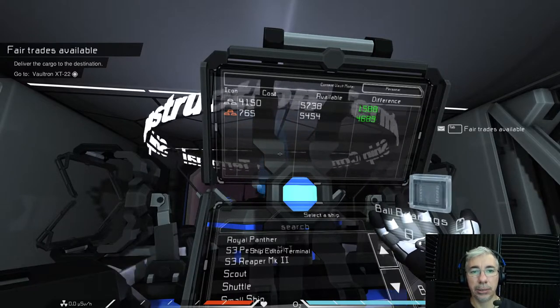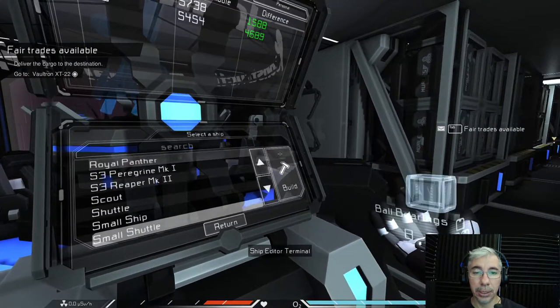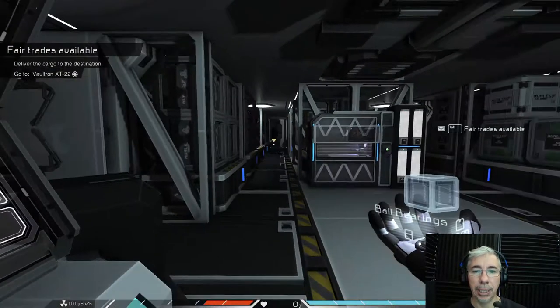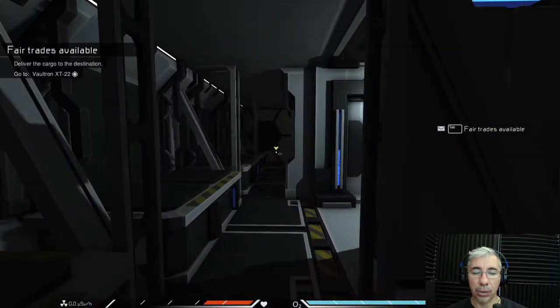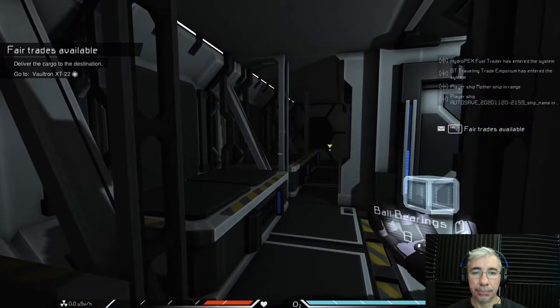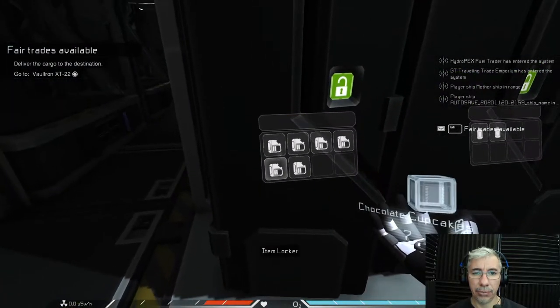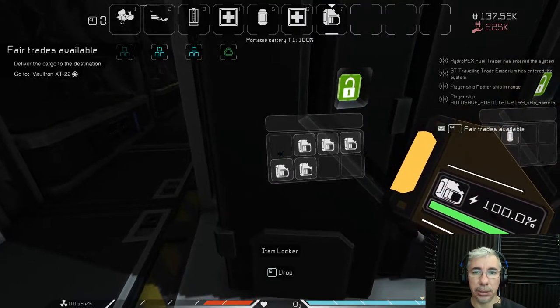4,150 iron and 765 copper. So that's really a small amount of material. So let's build that. And one thing that you have to take into account is that these ships, they don't have weapons. So this shuttle in particular, it doesn't have weapons.